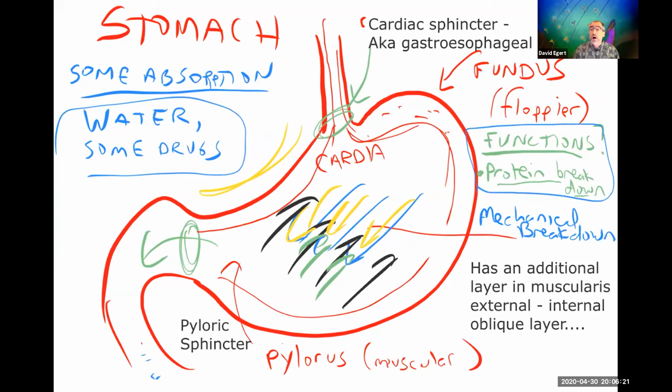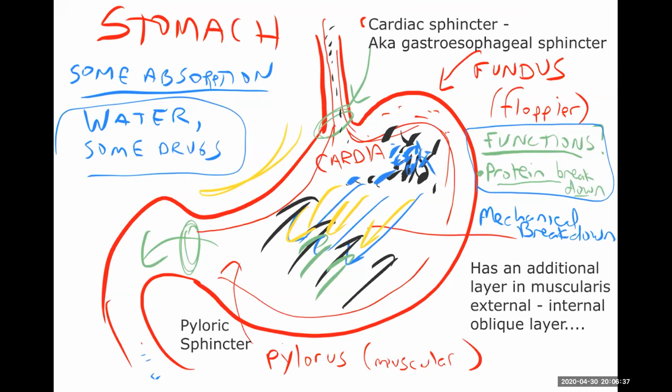When you first swallow your food, you chew it up, you swallow it, it comes down the esophagus and drops in. It just piles up right here in this fundus area. I have a question. Is it filled with acid? There is going to be acid in here, and we are going to get to that. And in the cardia, is there a valve or is it just open? No, it's a valve, although if it has trouble staying closed, that's when you start getting acid indigestion.